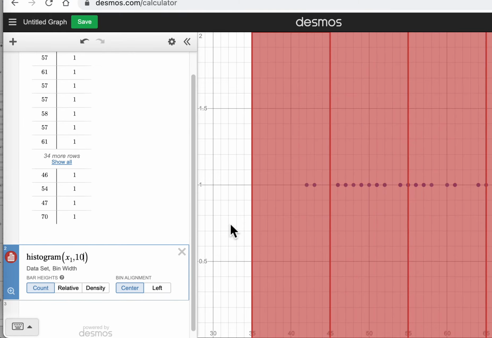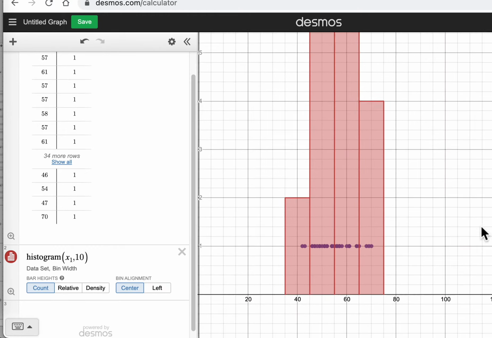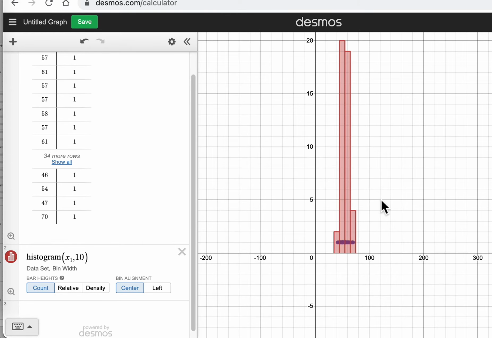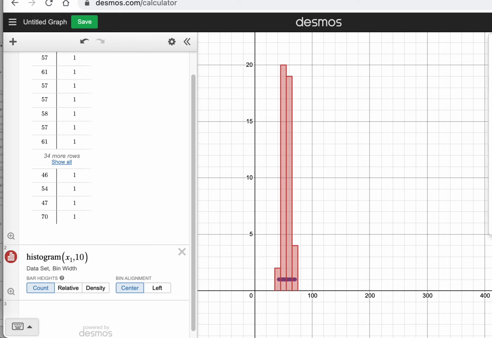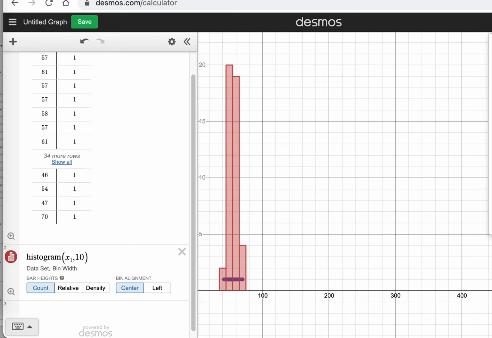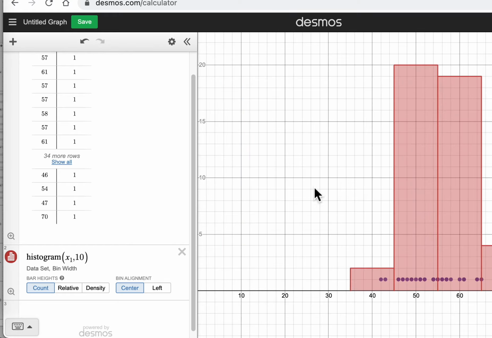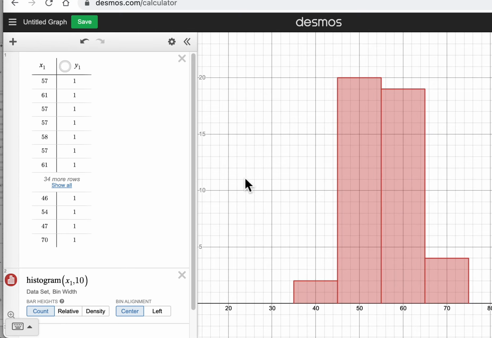I wanted bin widths of 10. So I'm going to zoom out from there and look at the graph, but you can see it goes pretty tall. So it's tall and kind of narrow. So what I would do is go into the wrench. It's not going to show up in the video, but that's all right. My x-axis, I would just change the settings to go from 0 to 100. And then I would also turn off this plot so it isn't as distracting.